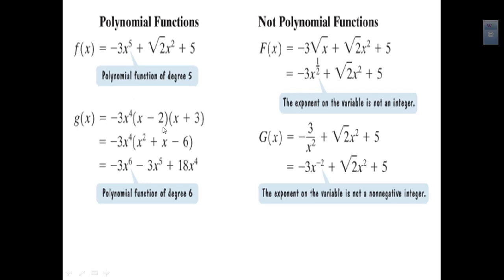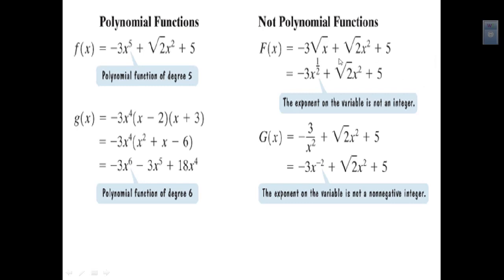Alright, over here, same thing when you FOIL this all out. Notice how you can express it here. This is a degree 6, and I can see that right here because I'm going to have x to the 4th times x times x. That's going to be x to the 6th. And you can see that when you actually multiply it out. But -3 is a real number, -3 is a real number, and 18 is a real number. So real coefficients, x to the 6th, x to the 5th, x to the 4th, all non-negative exponents.